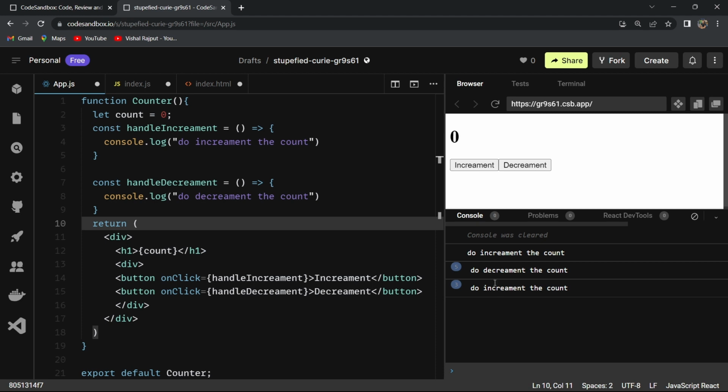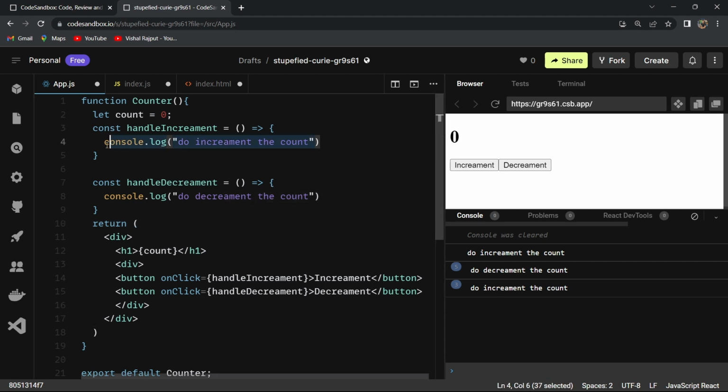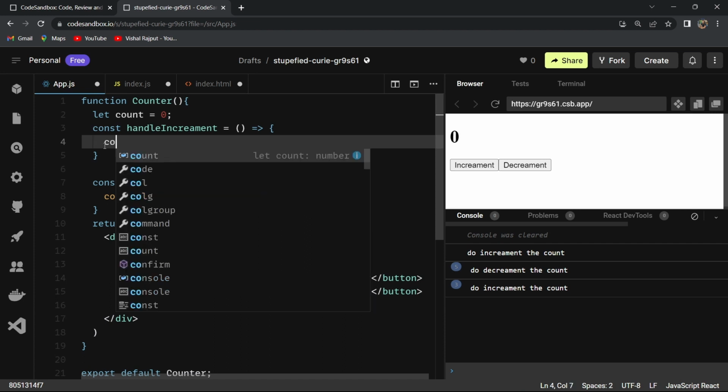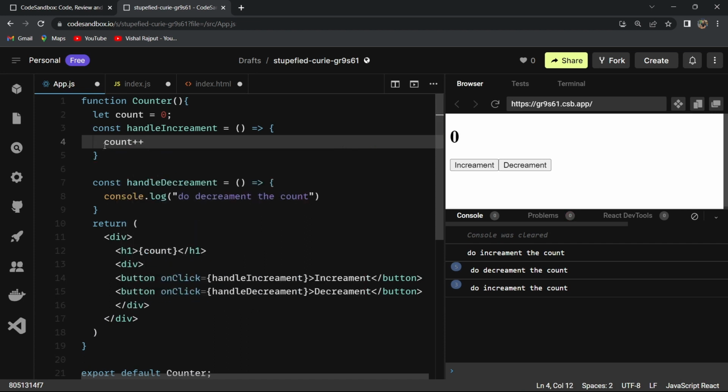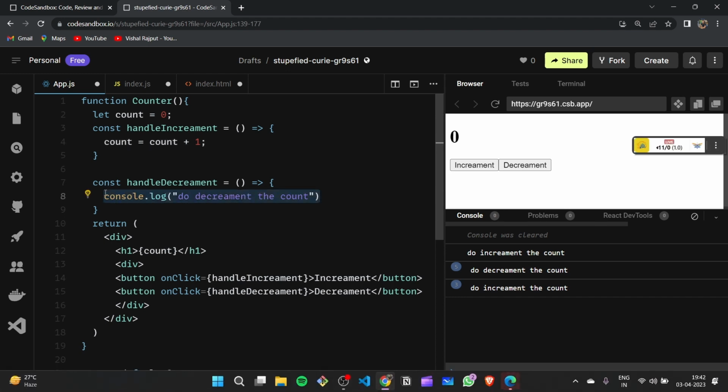But our count is actually not incrementing. Why? For that we have to update our count: count equals count plus 1, and in the decrement, count equals count minus 1.